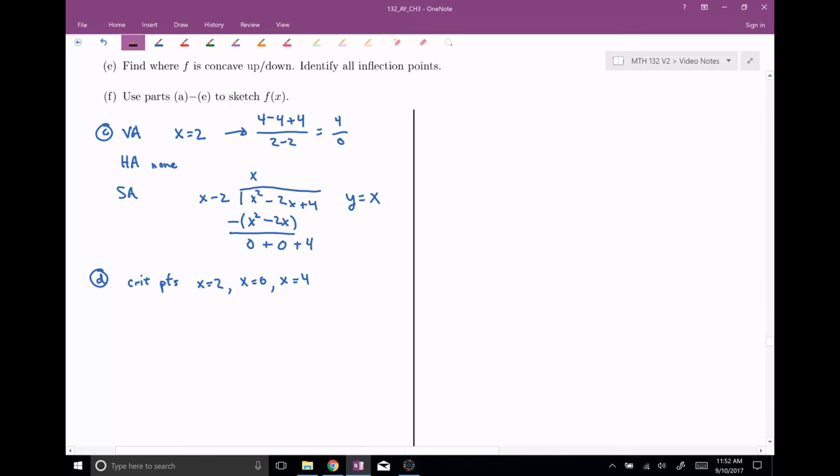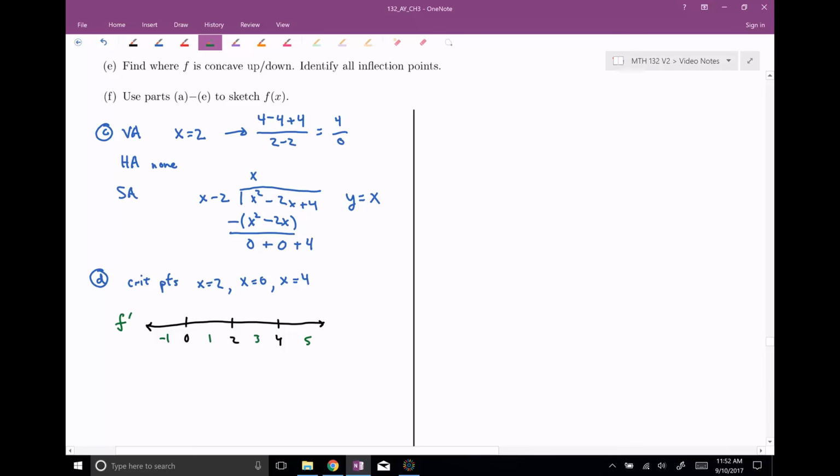So those are our critical points. That's how we're going to go ahead and break up this number line. I should say critical numbers. So at 0, at 2, and at 4, then we go ahead and we choose test values. So negative 1, 1, 3, 5, things like this. Something in each one of these little smaller intervals or sub-intervals, right? And I'm going to plug those back into the derivative because I'm trying to figure out, is the derivative positive or negative? That's going to tell me if the function's increasing, decreasing, what's going on.